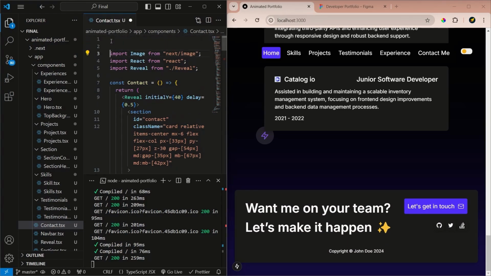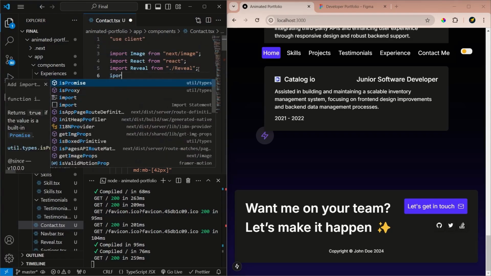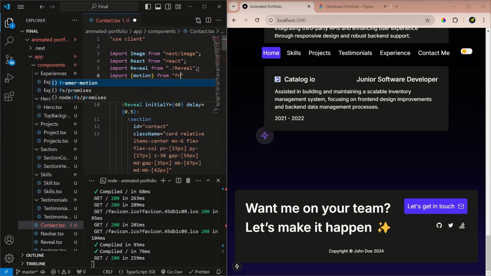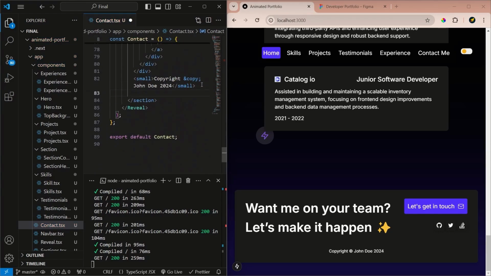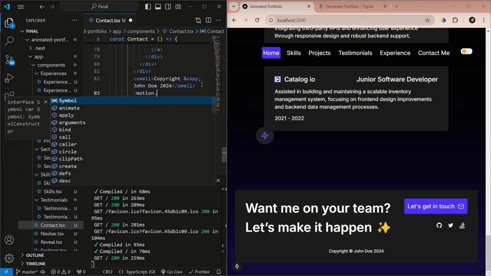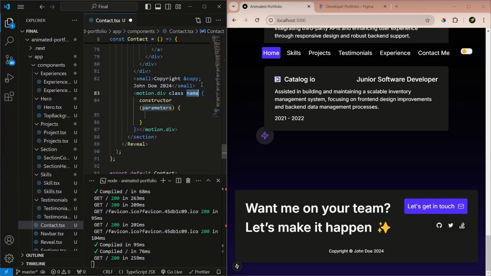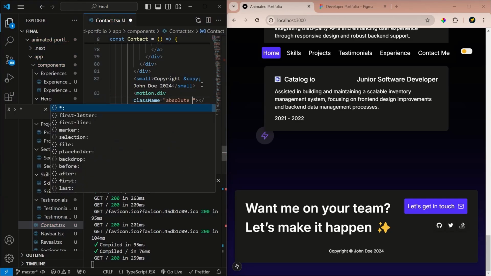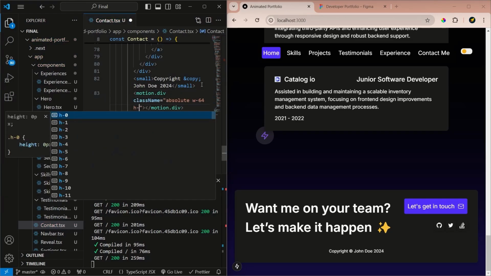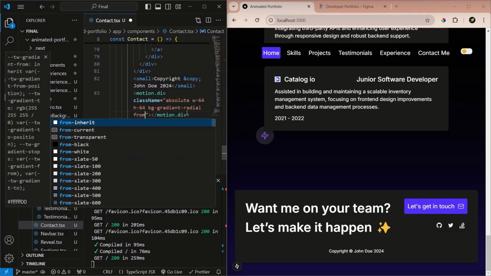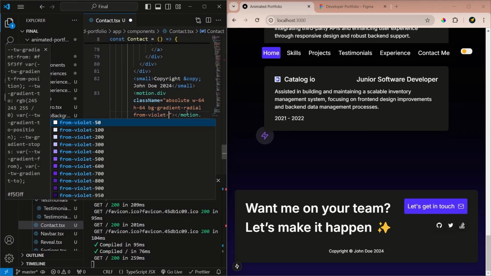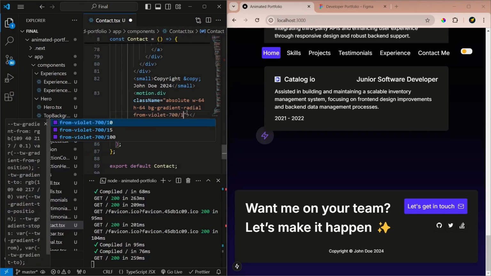Obviously, since we're adding framer motion, we'll say use client and import motion from framer motion. We'll go down below, and below this small, we'll create a motion.div. We'll say the class name is equal to absolute, W of 64, height of 64, BG gradient radial, from dash violet dash 700 and an opacity of 100.